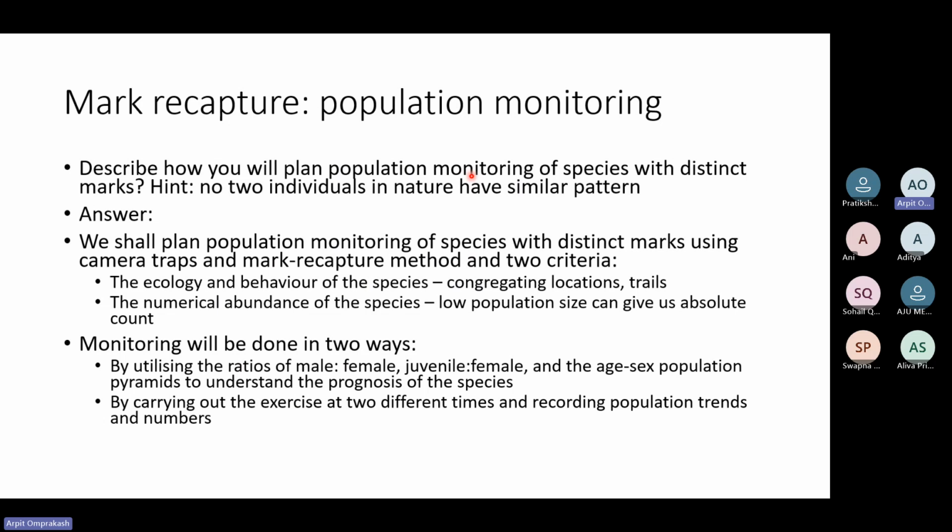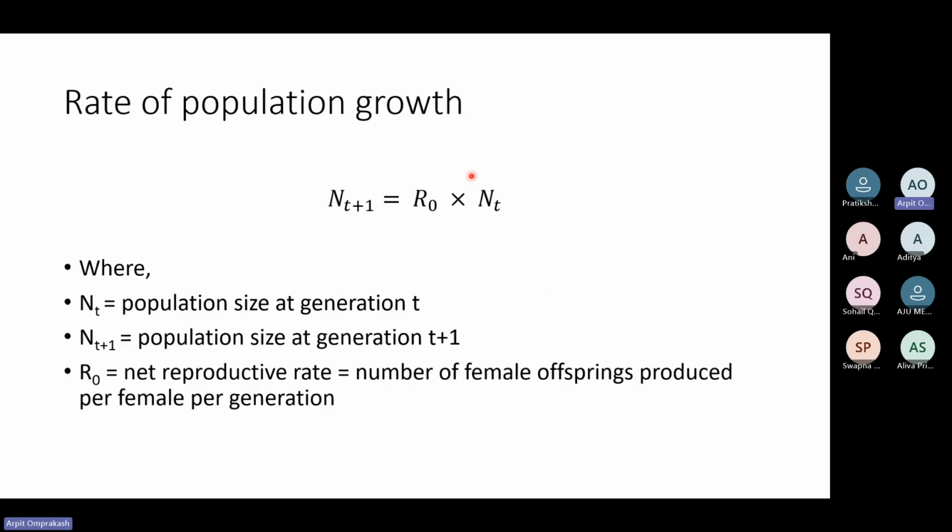And see how many of the animals we found the second time were there before. Let's say you took 50 photos first, and 50 photos the second time. How many of the 50 in the second batch are present in the first batch also? Based on that, we can calculate the ratio and estimate the population size.